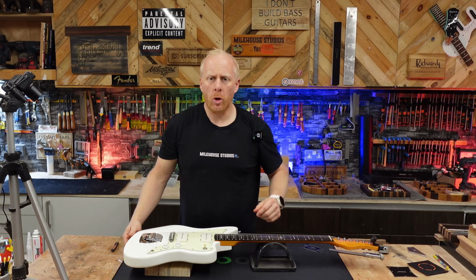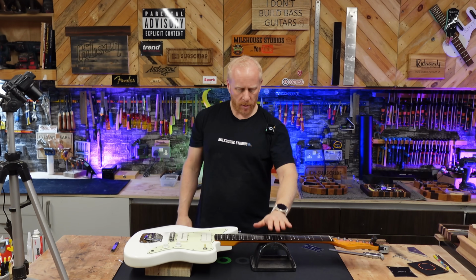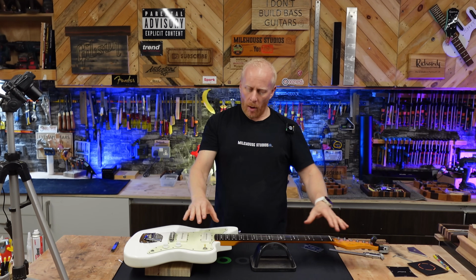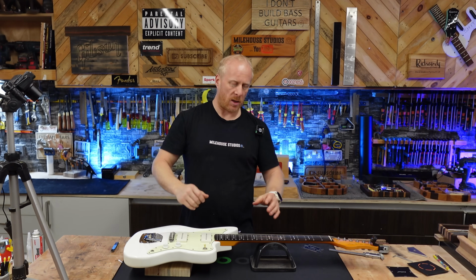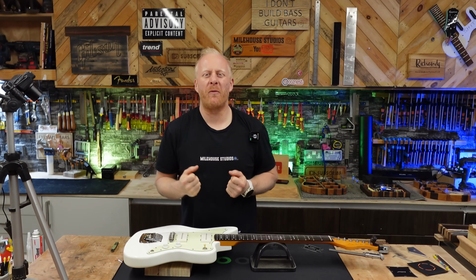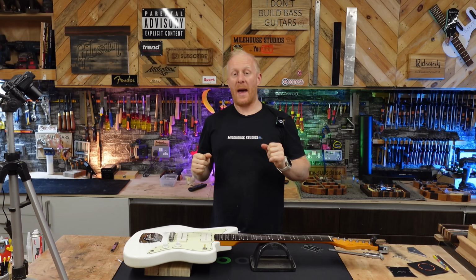So as per usual, when I'm checking action, I like to get my guitar level. I like to have the neck supported in the middle, not on the end, and that minimises the forces and the warping on the neck. I've checked it upright, I've checked it on its side, 0.01 difference on action readings. So really nothing that's going to make a physical or tonal difference.